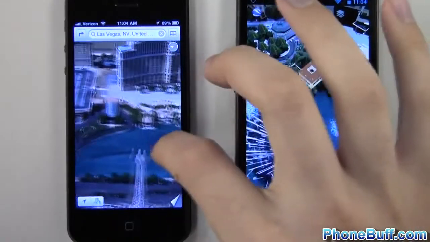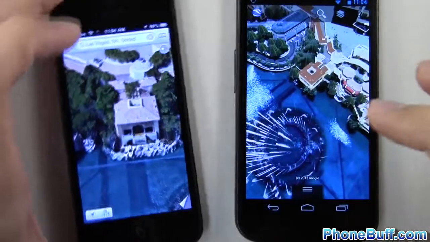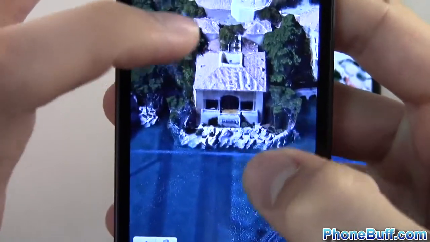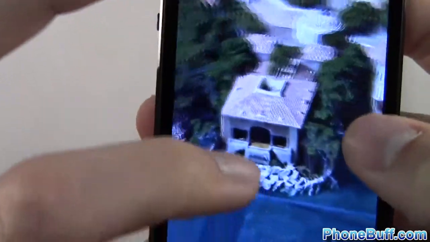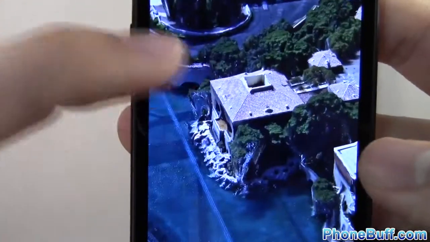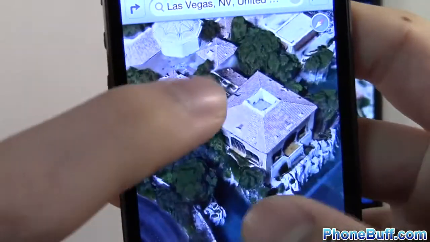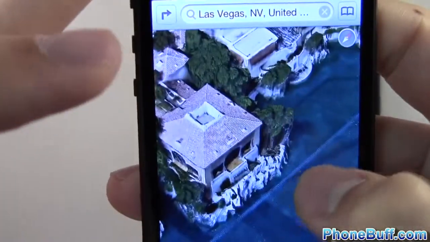We'll take a look at the little restaurant here. It's called the Jasmine restaurant. I think it's a restaurant, I'm not sure. But we'll look at it first on the iOS Maps on the iPhone. You can see it does look realistic once again. Do a 3D look at it. You can see the trees surrounding it, and I mean, it looks pretty good. We'll go ahead and look at the other side. And this is as close as I could get. I can't get any closer.